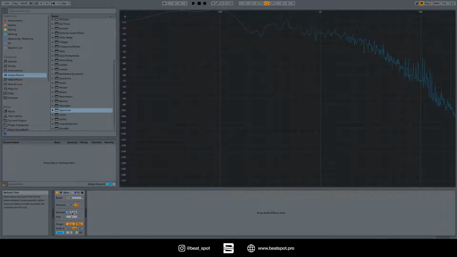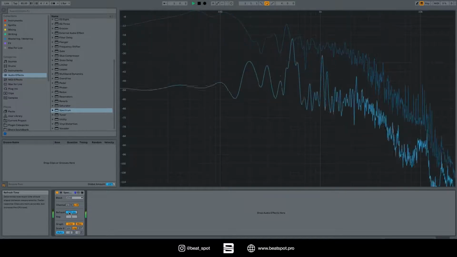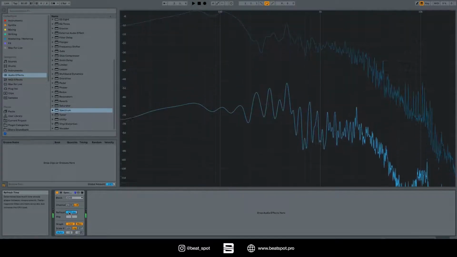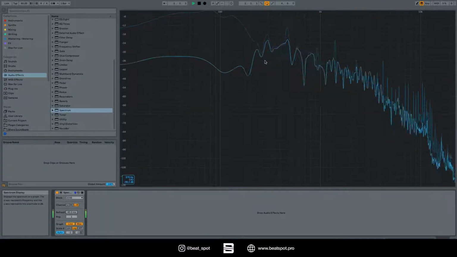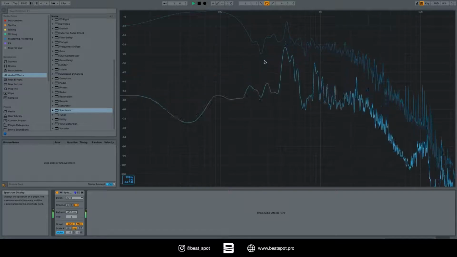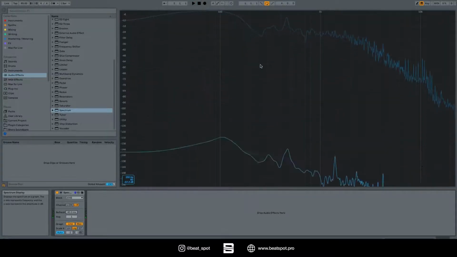Then refresh. Refresh time is how fast this whole playback, all this visual, is refreshed. So if we set a longer time, we see the overall thing. If we set it at 40 milliseconds, we can see more details instantaneously.